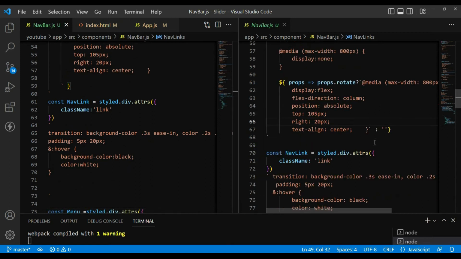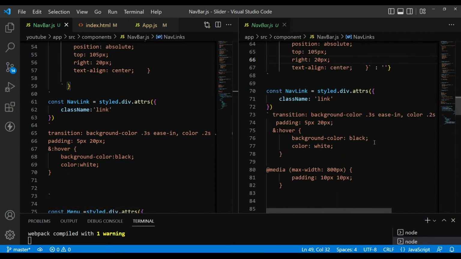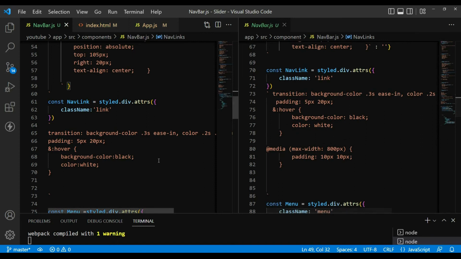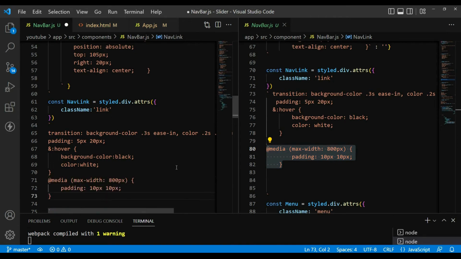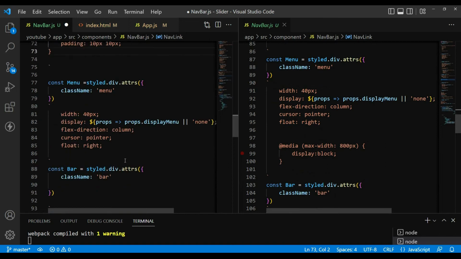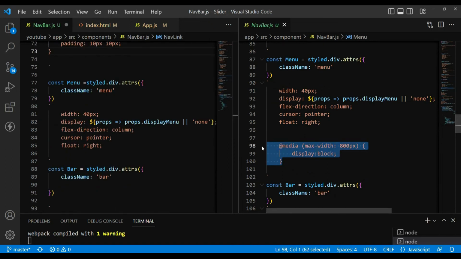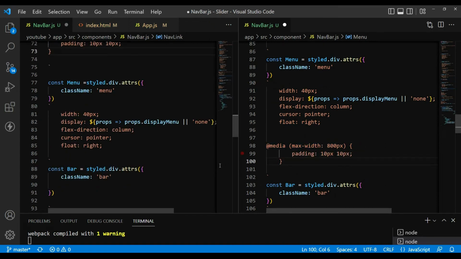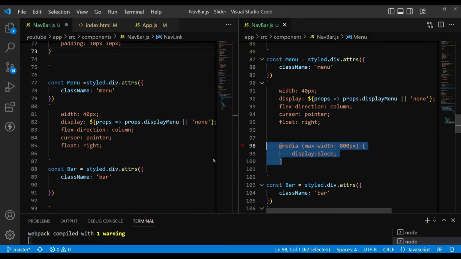So where are we? Then the last thing is the link. We're just going to give it padding at that screen size, and then we'll make media. No, undo. We'll make media.